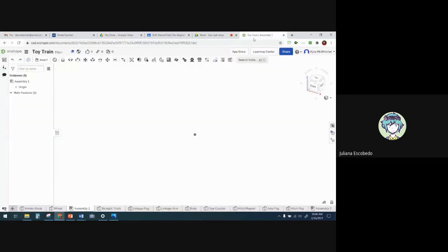Okay, so you should have an assembly tab on your document that's blank, except for an origin. If you don't have an assembly tab, you can just hit the plus sign here and do create assembly. And for this assembly today, we're just going to assemble the train. We're not going to put it on the track today.